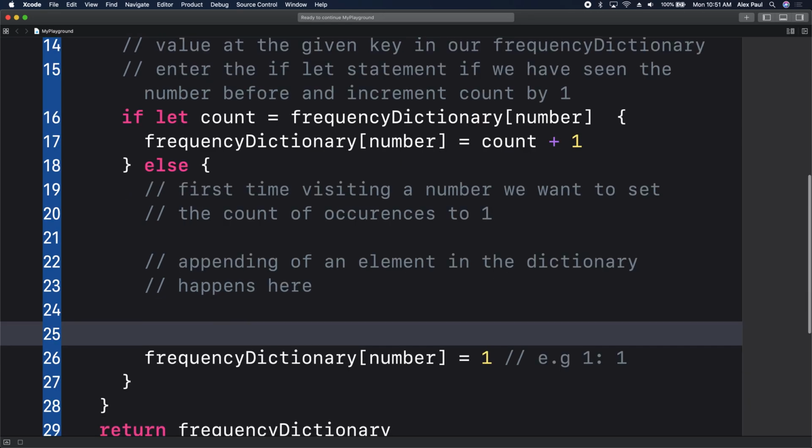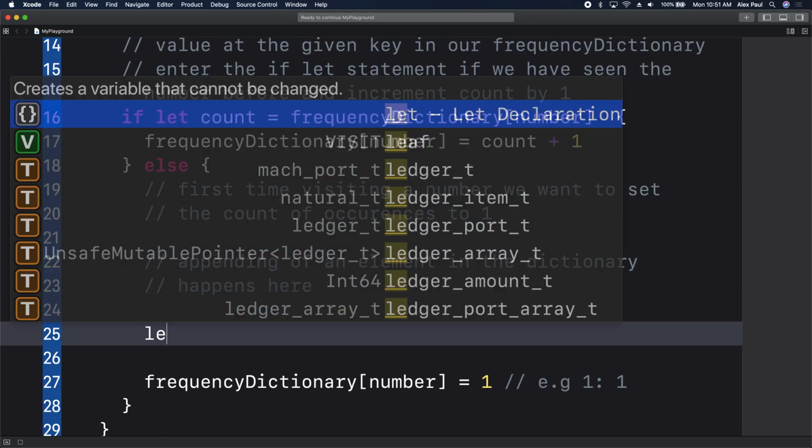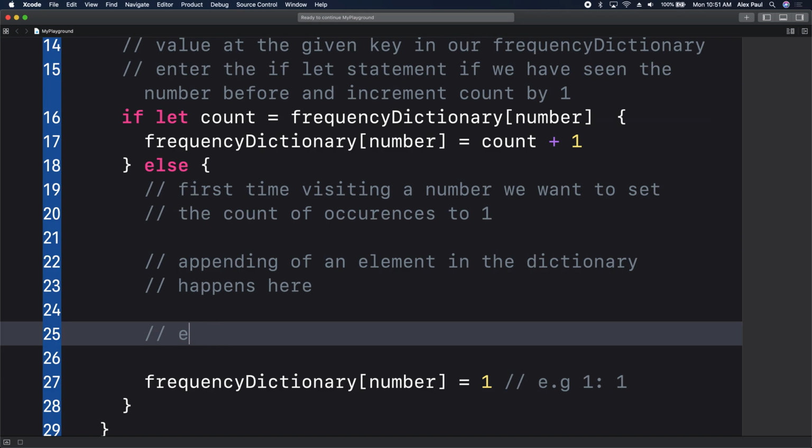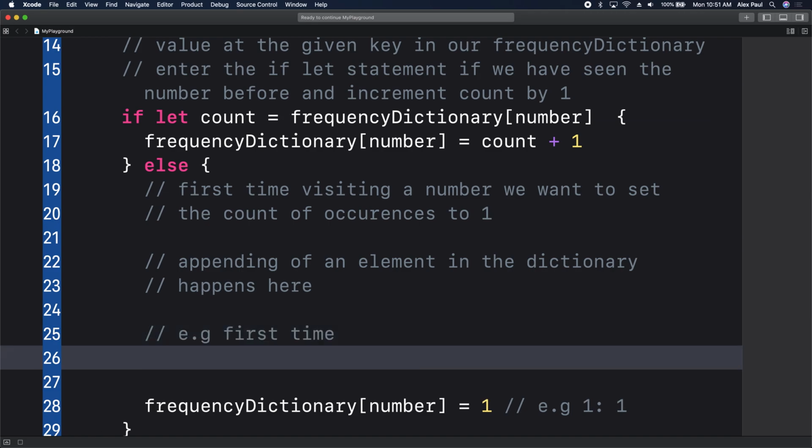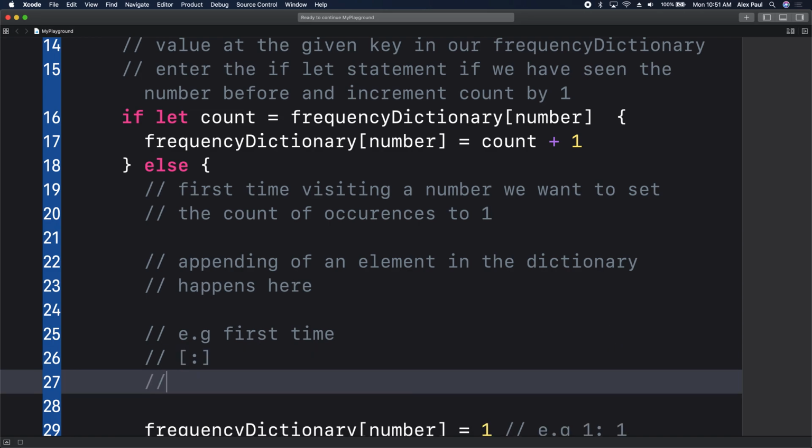So, for example, first time, right? Our dictionary is empty. Do we agree? The first time we come to our array, our dictionary is empty. The first time we saw 1, after leaving our else statement, our dictionary now appears like this.